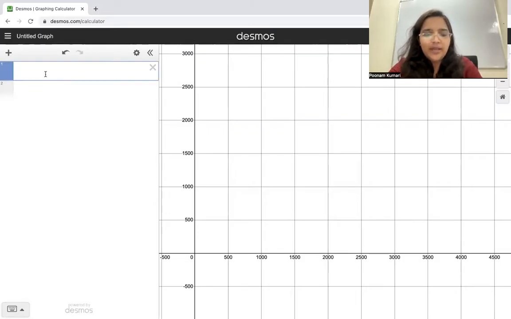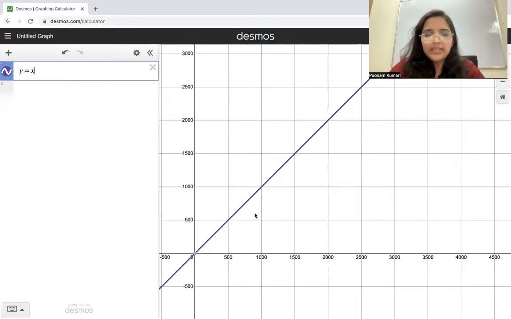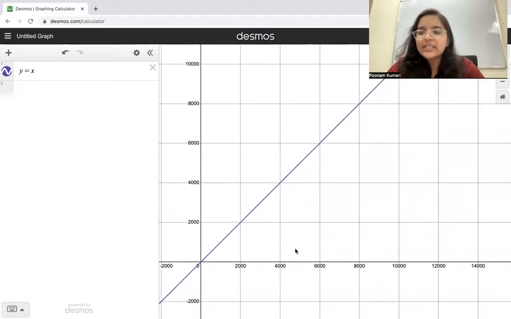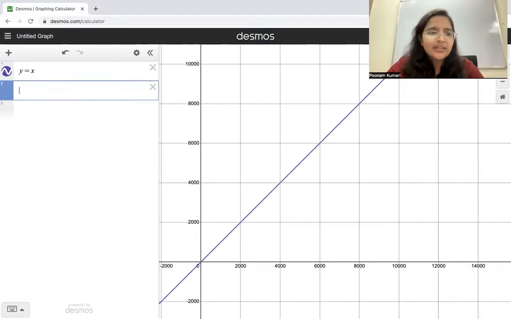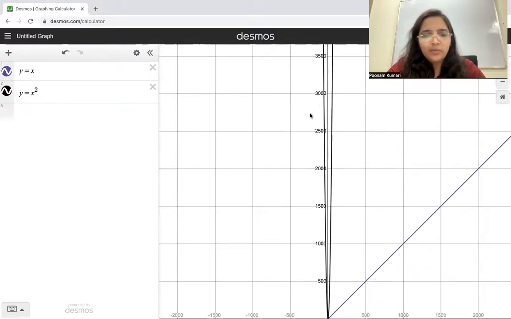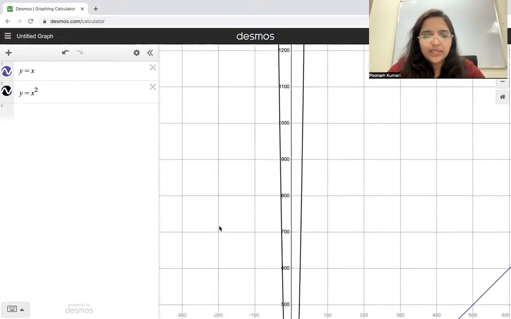Let's say, for example, I want to see how the graph of y equals x looks. आपने बस यहाँ पे equation put की y equals x and this is exactly how your graph looks like. So हमारा graph किस तरीके से दिखने वाला है? We saw that. So this can also be considered a power function जिसका जो exponent है, जो power है, that is 1. Let's say I want to see how y equals x square looks. आपने यहाँ पे ये x square put किया, and then you just see how this looks.